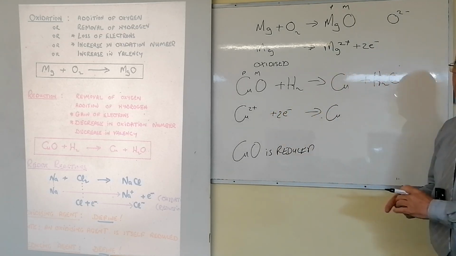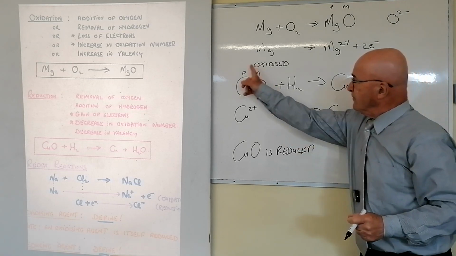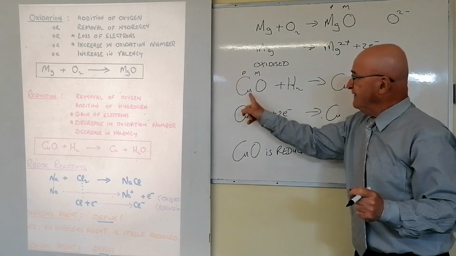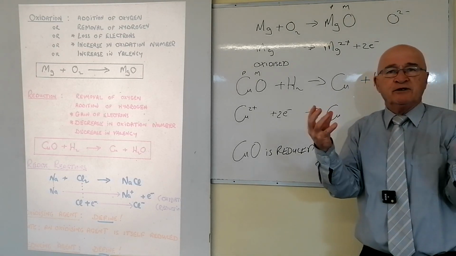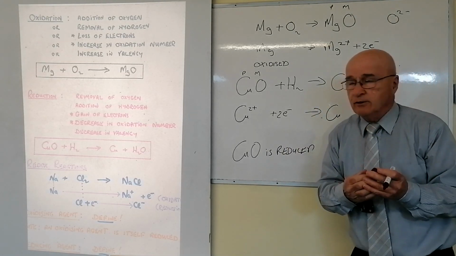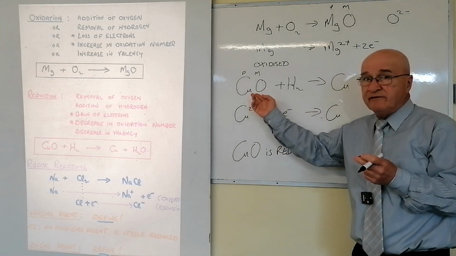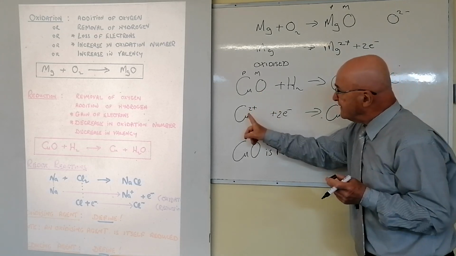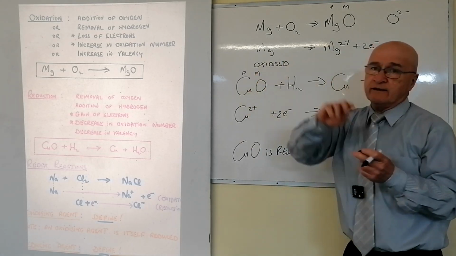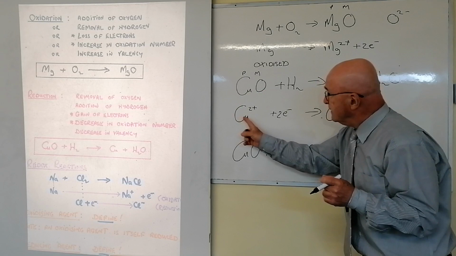Now I must ask you to be careful here. There is no copper there in that. Okay, that's a black powder as it happens. Copper is something from which you can make a copper pipe. So that's not copper and there is no copper in it. That's very important that you realize that. That's the ion of copper that's in that compound. That's the copper ion in the compound.